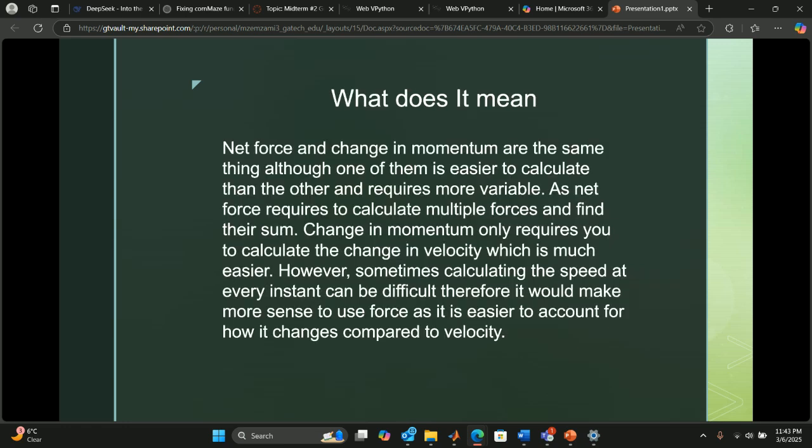So what does this mean? If we compare the net force and the change in momentum, these are kind of the same, but one of them, I would say, is easier to calculate or requires fewer variables than the other, which is change in momentum, because all you need to know is the change in speed for that. Force sometimes can require the addition of multiple forces to combine, so that could be a little more time consuming. But at the end of the day, measuring change in velocity over a really long time period or over short time periods can be very difficult and time consuming too, because you have to measure each time, and that could take a lot of time.